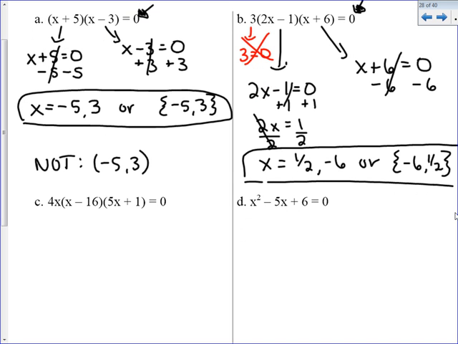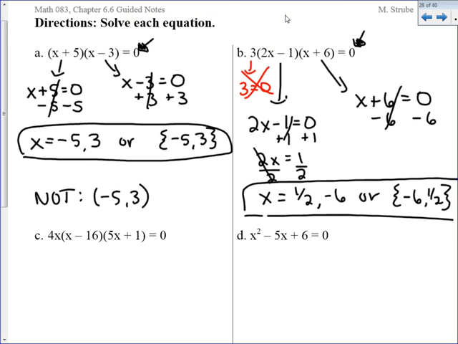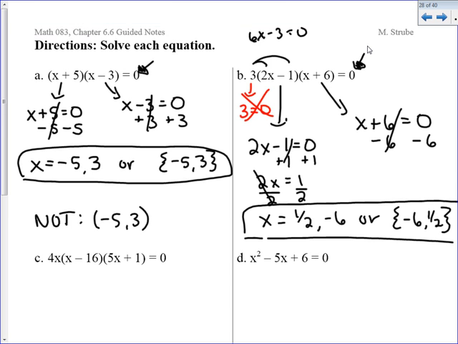Ayana. Nothing. It does not affect your answer. Because like Devin was saying, she wanted to distribute the 3 into the parentheses, which they'd only go into 1 set. But think about it. If I distributed the 3, I'd have 6x minus 3 equals 0. What's going to happen when I solve it? I'm going to add the 3. So I have 6x equals 3. Divide by 6. Yeah, it's still 1/2. It reduces. So it doesn't affect your answer.